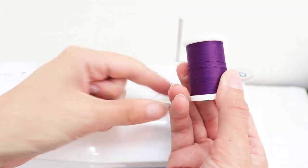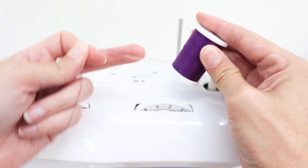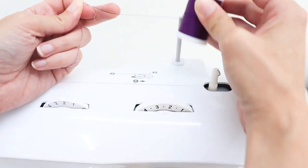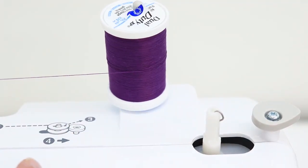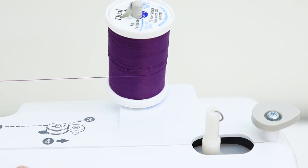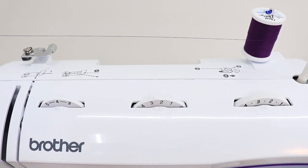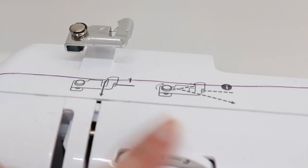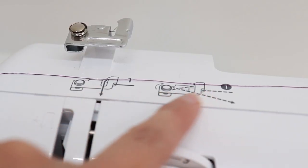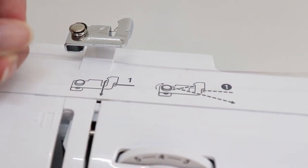So right now you can see where the thread is winding. You want that thread to be coming around the front of the spool. So I'm going to set my thread on the spool pin so that it's unwrapping from the front side. I'm going to guide my thread over to the left-hand side over here. And on the left-hand side, I have these guides to help me know where to thread. If I'm doing my bobbin, I'm going to use this one.